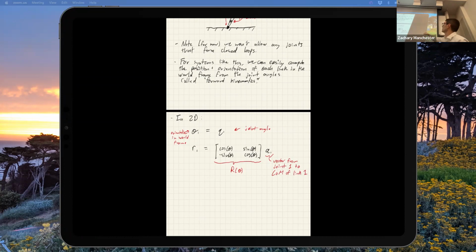So to be clear, this is in the body frame. What I'm doing here is I have these little vectors that tell me where the CG is on the link relative to the joint. And I rotate this into the world frame and basically tack it on to the last position I was at, right? So I start at the joint. I say, here's the vector in the body frame from that joint on the body to the CG of the body. I'm going to rotate out into the world frame. There you go. And then I'm just going to keep doing this, right? I'm tacking these on link by link.